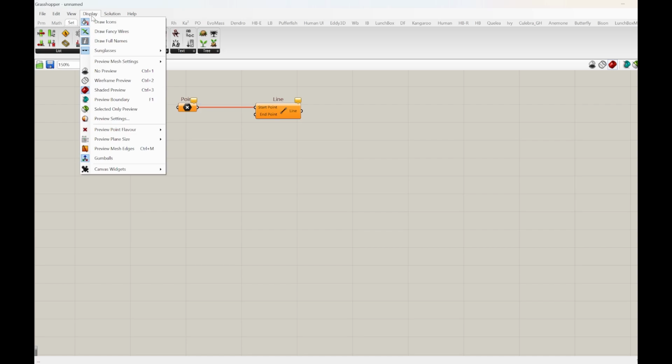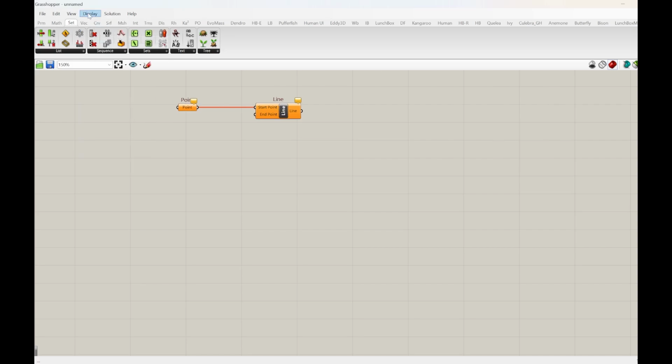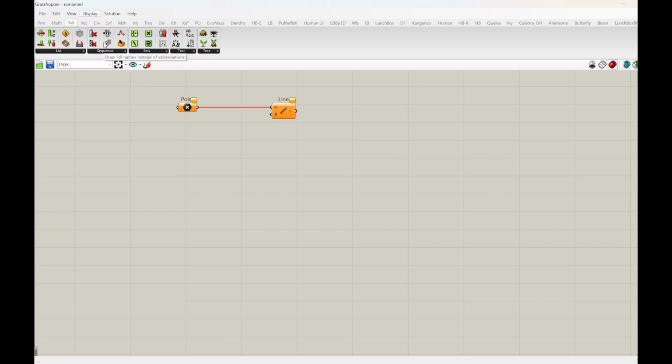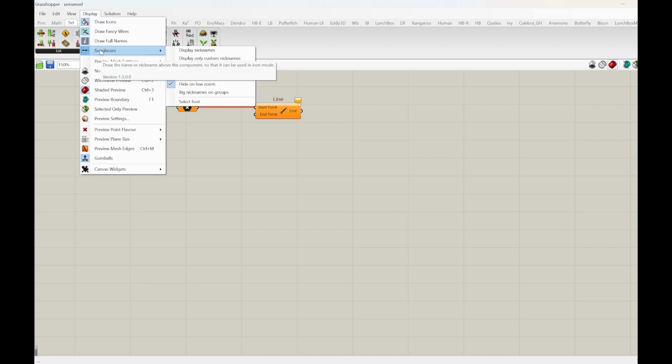The next one is the display. This changes the display of the components in Grasshopper, and this also contains the display of what the output looks like in Rhino. These change different things within the canvas. As you can see, each of them does something slightly different. The sunglasses is part of a plugin that you can get, and for me, I'm just using that to showcase both the name at the top and the icon for you.